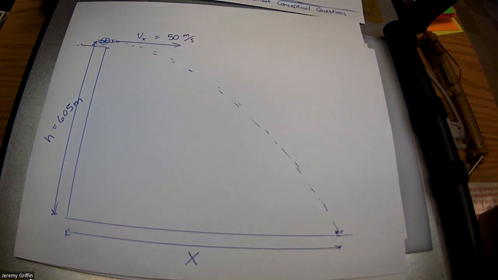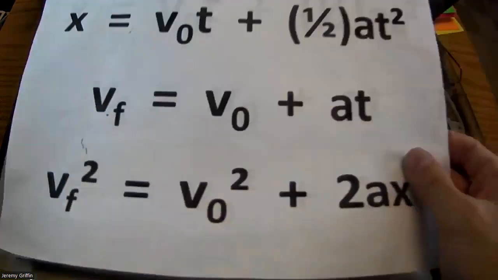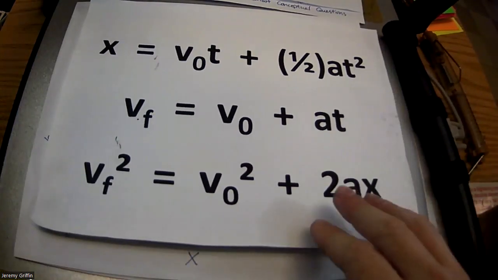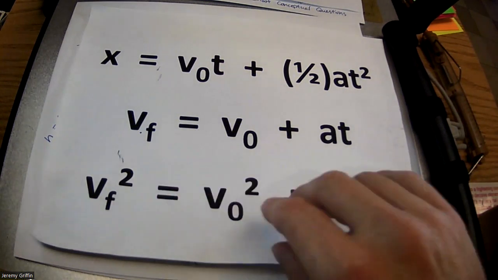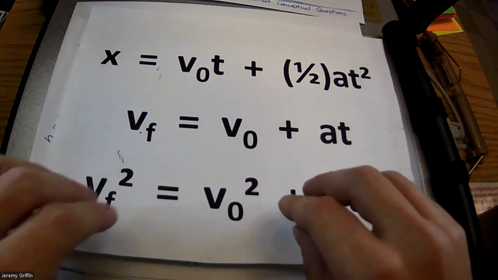Hey, you know what I'm thinking? I'm thinking that we need one of these three amigos to get us the answer to that question. What's the fall time? I need something that has time in it, and that immediately strikes out which of these? You can't use the third one to solve for time, because I don't see a t here. Right, so that one's out.